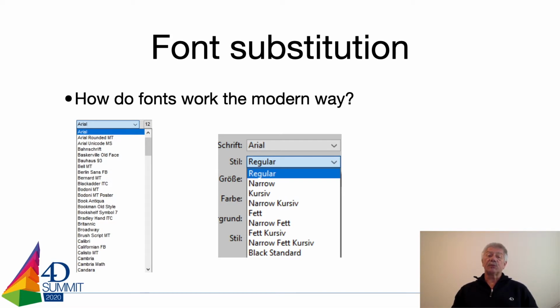Depending on the chosen font family from the first pop-up menu, the second pop-up menu, Style, shows all styles inside the font family, or again, for better understanding, font files in the font family folder.